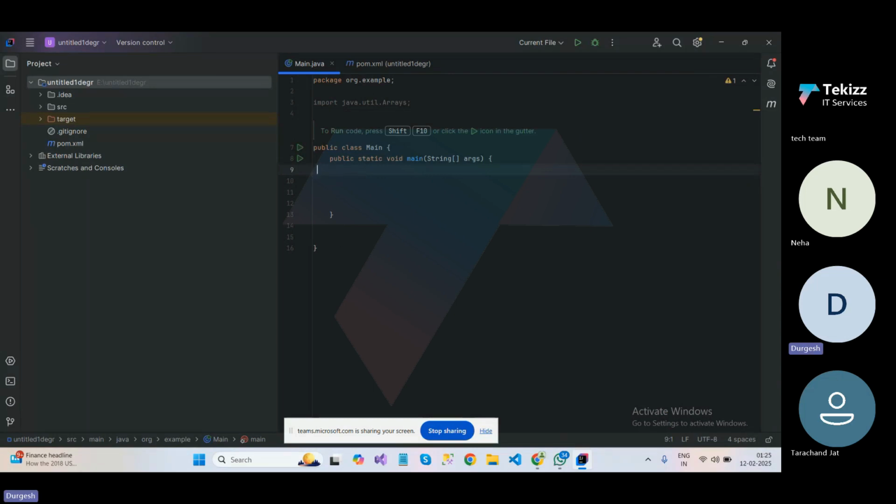So the first program is to write a program to find the average of all elements of an array.